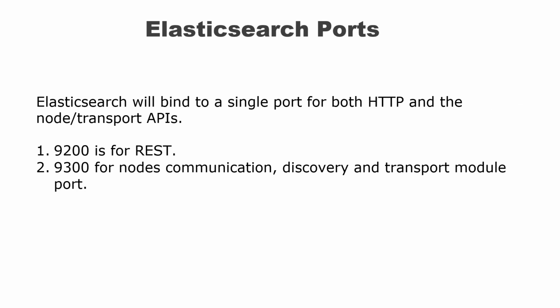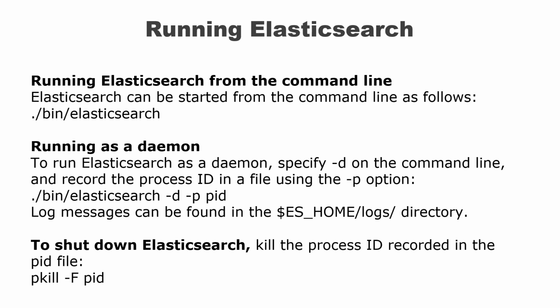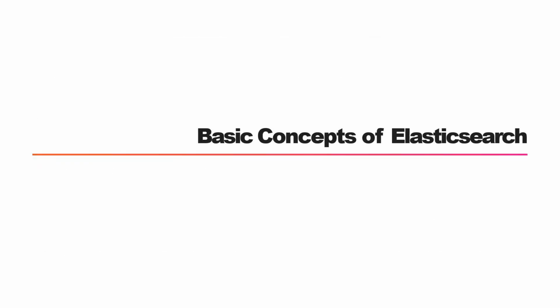The port numbers you must remember: if you want to access Elasticsearch through the API, 9200 is the REST API port number. But if you want to set up distributed HA and so on for multi-node clusters of Elasticsearch, the management port is 9300. So these are the port specifications. How to run it? I think in the last demo I also showed you how to run Elasticsearch and so on. Yes, because I have already shown you the demo of how to install Elasticsearch.